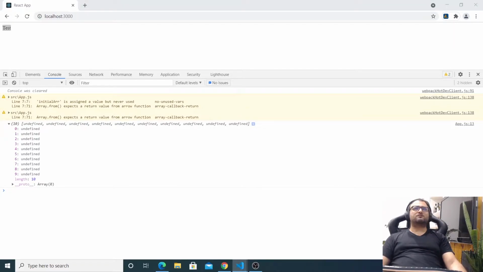The problem of live coding is that you always mess up something while doing it. By the way, a bear mark to anyone who can figure out the error before I do. Please put it in the comments if you have figured it out before I did. Why is my initial array from? Everything seems to be fine. Why is it undefined? Maybe I just need to refresh.